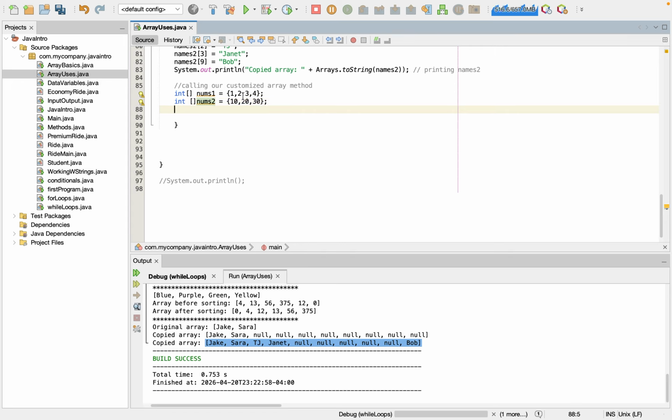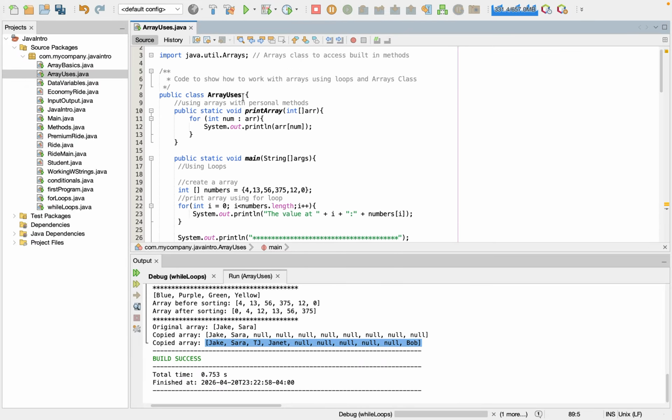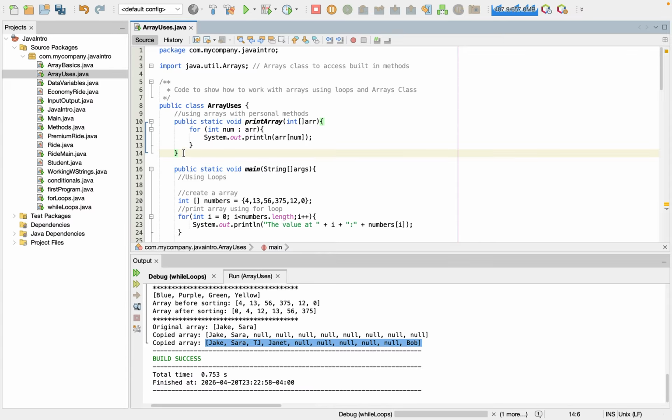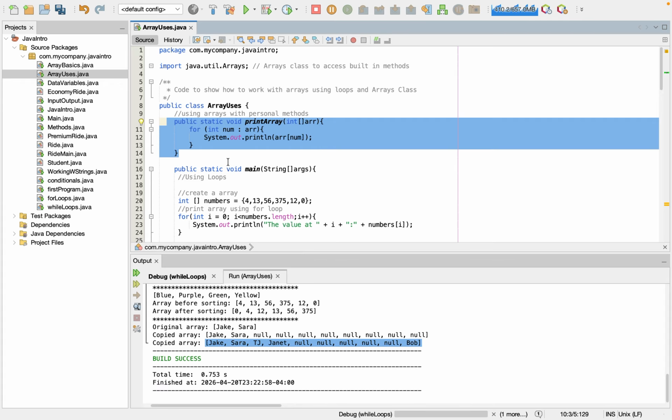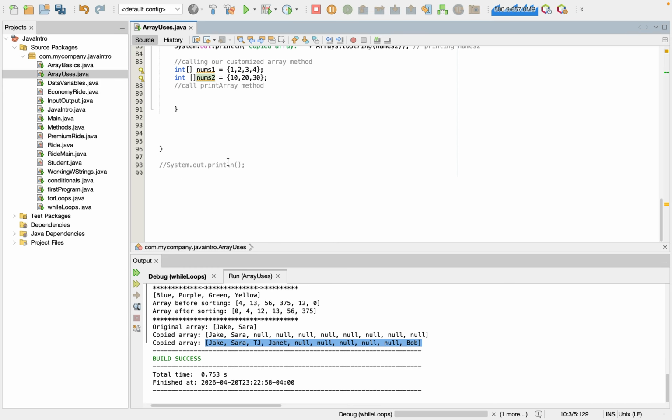And then we are going to call the printArray method. And now it's going to pretty much call this method that we placed here. So it's going to call that at the bottom and run it.